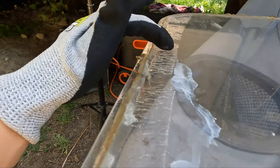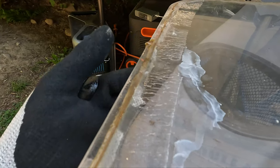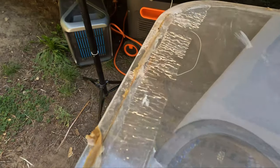This is me realizing that I just ruined this plexiglass. We haven't even really done much. What am I going to do? That means I need to purchase another one, I guess. Oh, I'm so bothered. Okay, let me show you the damage. Look, the acetone has caused the plexiglass to have a bunch of micro cracks. Look at that. Oh my god, that's horrible.